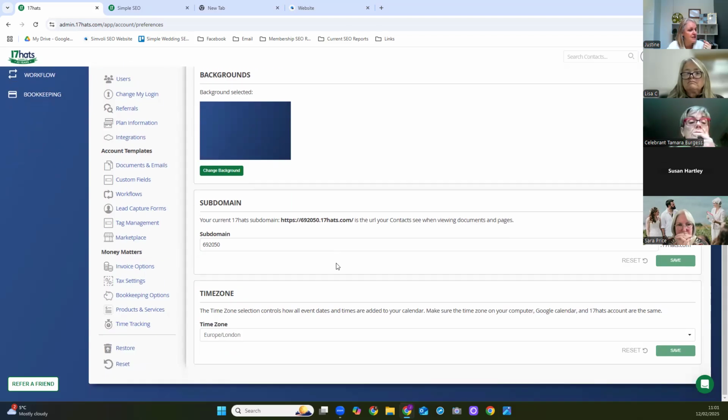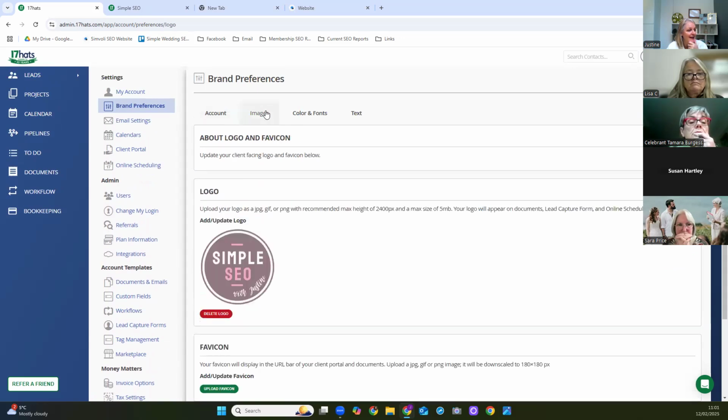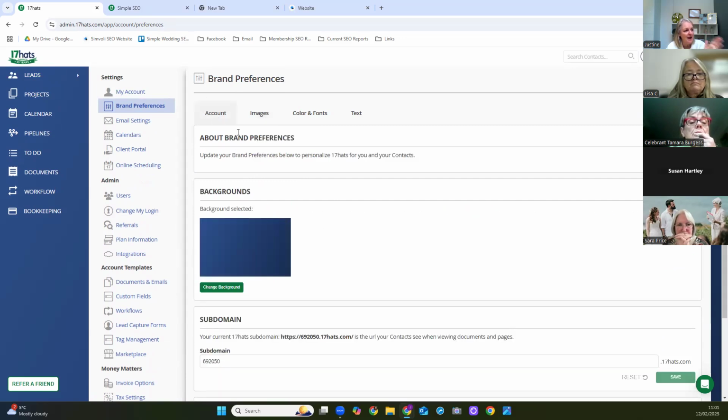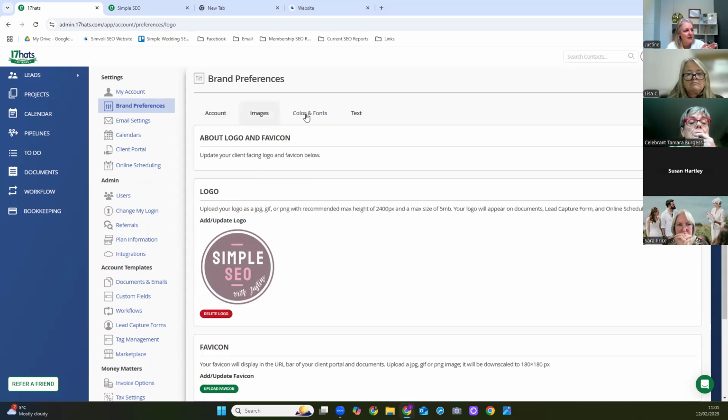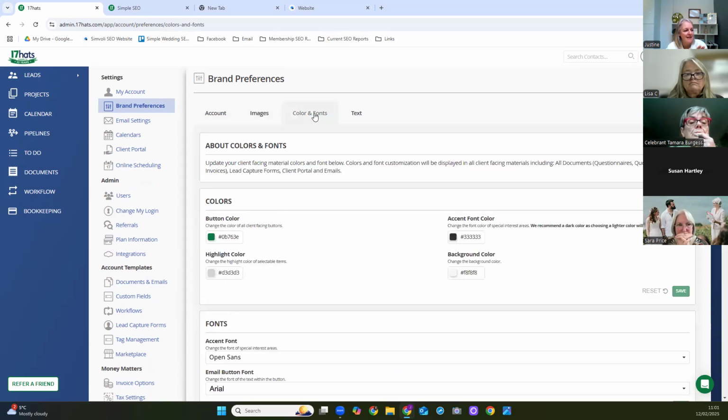You still have the opportunity of uploading a logo here as you go across. So I've uploaded a logo for my simple SEO, but here, so you can do your brand colors, your image, your logo, any colors and fonts. So you can actually put in, if you know what your brand colors are, you can change the colors of your buttons that they press and things like that to really be on brand for you. So that's something nice to set up. It's not critical, but it does fit in with your whole image of your professionalism, etc., etc. So that's setting up brand preferences.